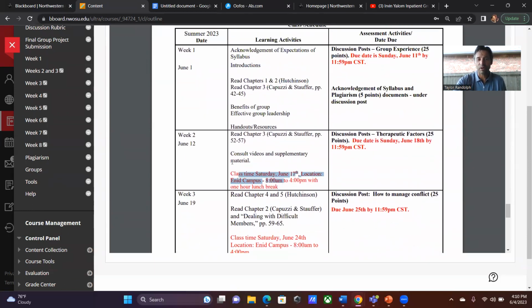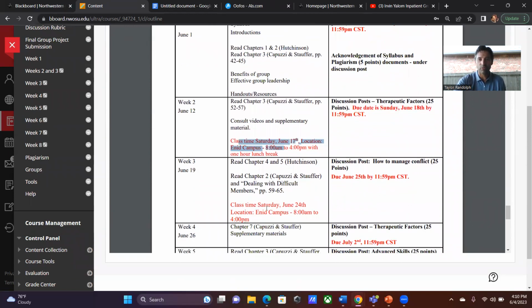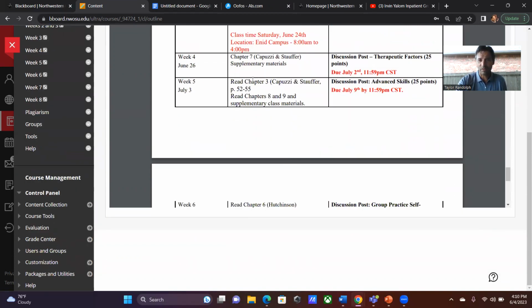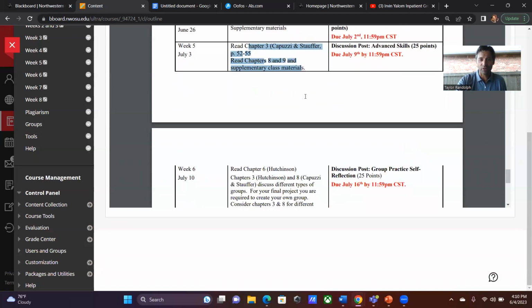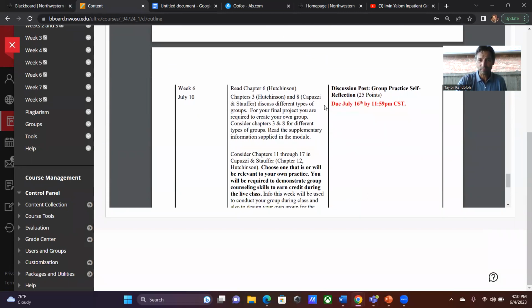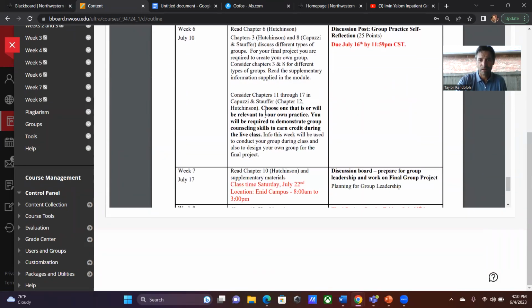The big days here are going to be the 17th and 24th in this first month. It's going to be a lot. You're going to be immersed in groups, and it's done on purpose, so you can experience and see, okay, this is what it's like. It'll be deeply immersive. After that, we'll go into more advanced skills that you'll want to try to integrate as you move on to that third live class. Have some discussion.